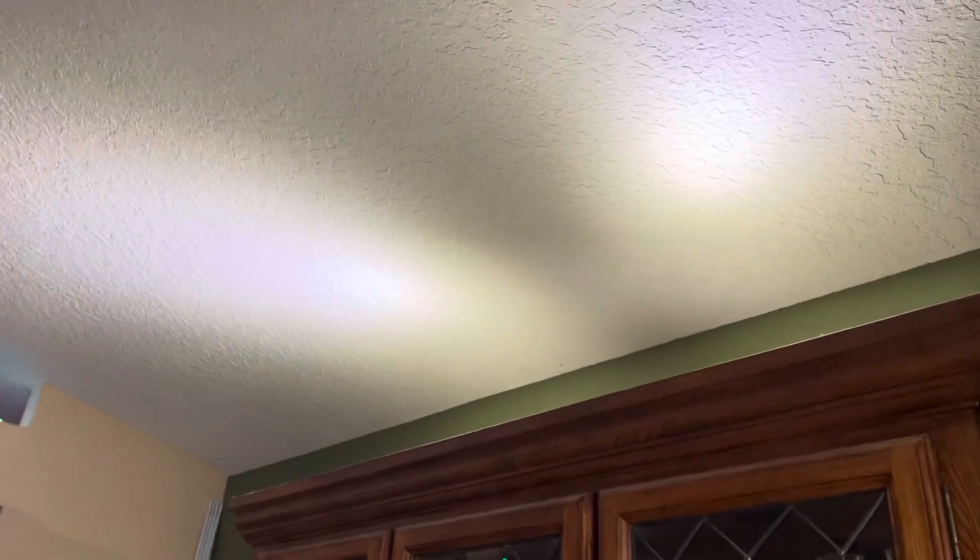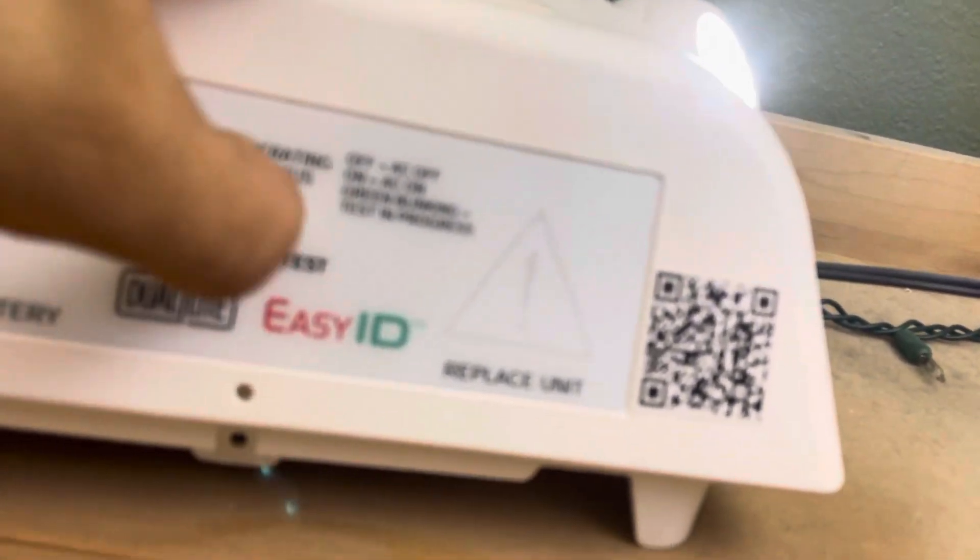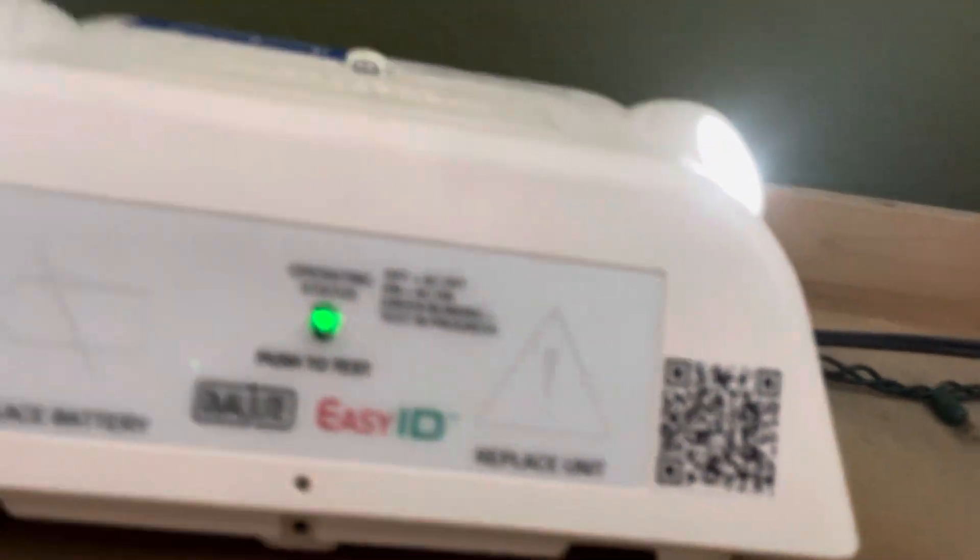The green-green means it's ready, so we're just going to unplug it and see if it works. Yes, it does work. I like that because it reflects off the ceiling, and at night it actually reflects to the floor and gives us a little bit of light. We'll go back up there and reset the self-diagnostics. Dual Light units stay on for 15 minutes longer after the power goes out — I don't really like that too much.